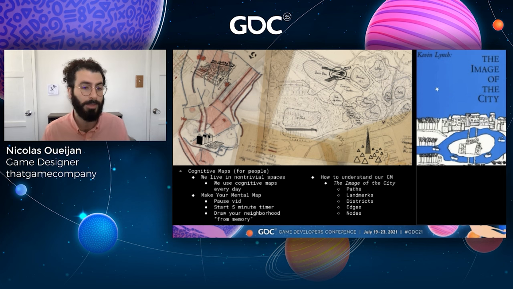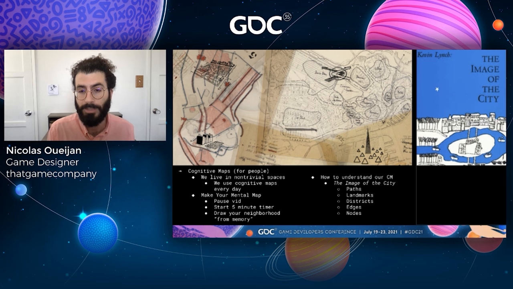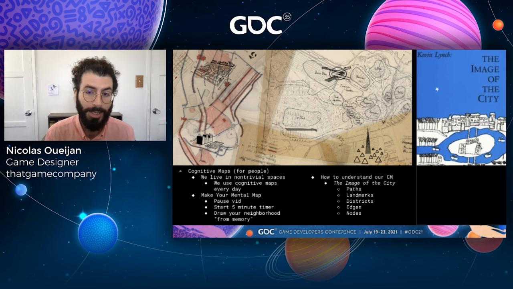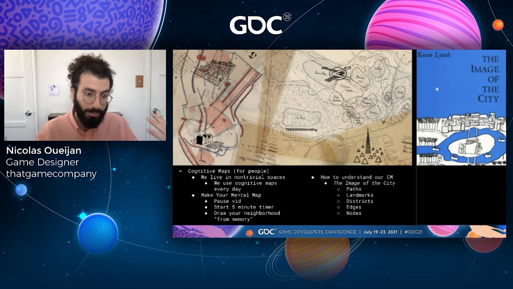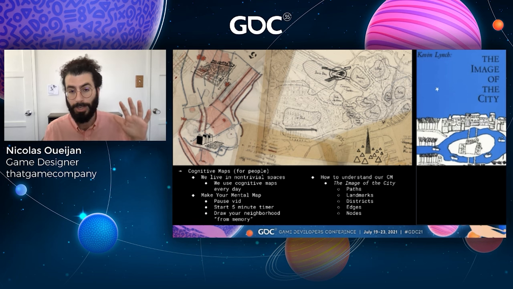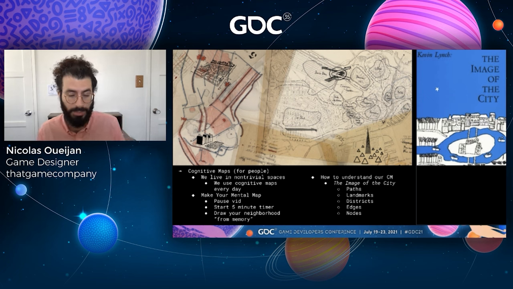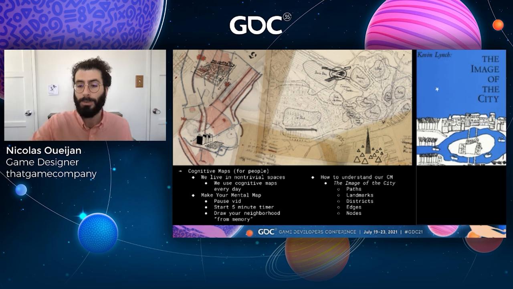If you've done that exercise, you might have a drawing similar to the illustrations at the top. These illustrations come from The Image of the City, a book that urbanist Kevin Lynch published. Kevin Lynch went to a bunch of cities and asked people to do this very same thing — draw their neighborhoods. After parsing through all of those different illustrations, he was able to discern five elements that people use to make sense of the spaces around them: paths, landmarks, districts, edges, and nodes. The rest of this talk will explain each one of these elements in detail and how we can use them to make really strong, cohesive cognitive maps.